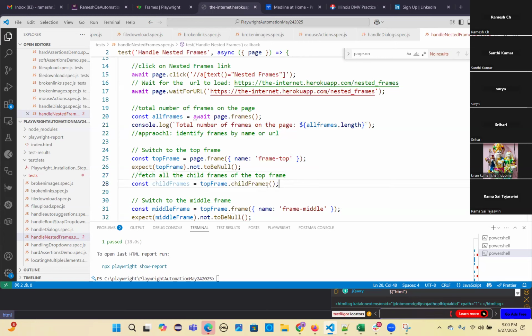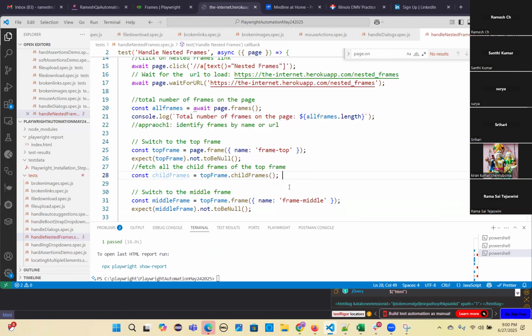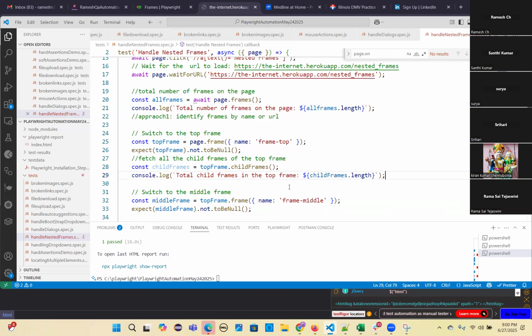So const child frames equal to top frame dot child frames. And then print how many child frames there are: total child frames in the top frame is child frames dot length. So that's how we got all the child frames in the top frame.